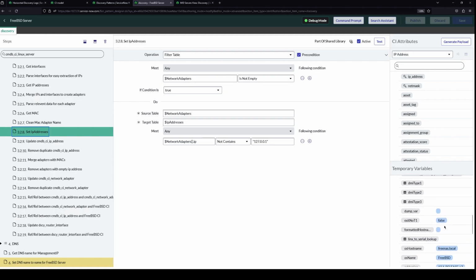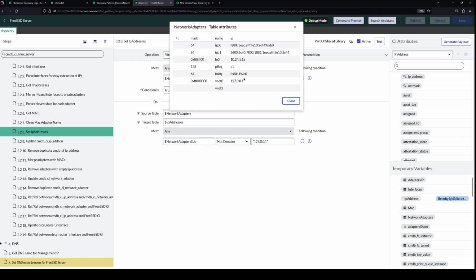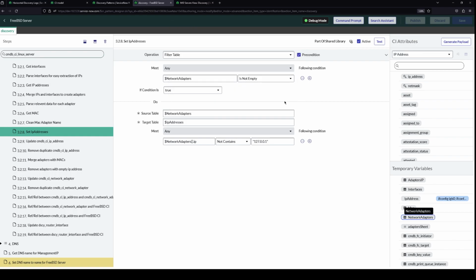Let's look at this. Network adapters. They all look relatively okay. The name, an IP, and a mask.